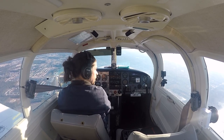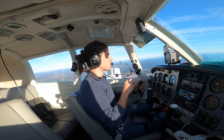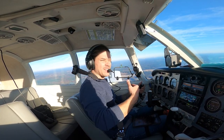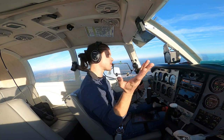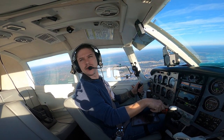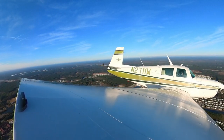If you get a chance to do an owner-assisted annual, I highly recommend it. I saved a bunch of money — that's awesome — but more importantly I learned so much about my airplane: taking off all the panels, getting my head in the inspection portions, lubing everything, touching everything. I really learned a ton about this plane and I actually feel safer having done that. Any questions I had, mechanics were all around — I could just ask them to come look at this or that. If you have the option, highly recommend it — great learning experience. I also like wrenching on things, so win-win-win for me.